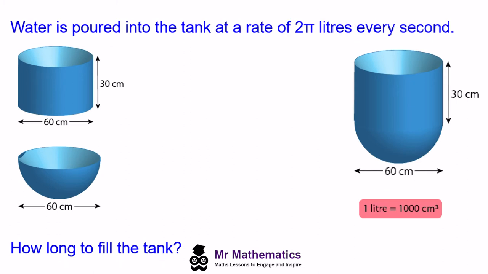So we'll begin with the volume of a cylinder and we know the volume is the area of the base which is a circle so πr² multiplied by the height and we can see from the question that the diameter is 60 so the radius will be 30 so r² will be 900 and we've been told the height is 30.